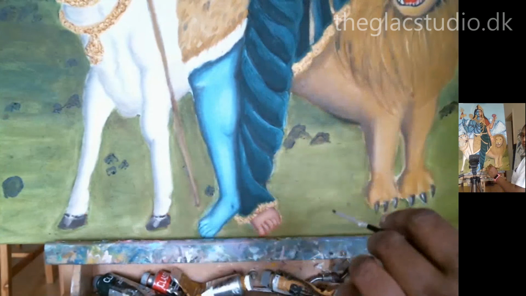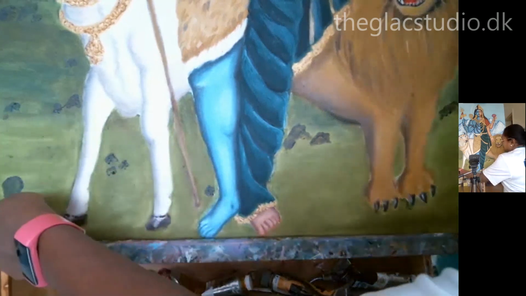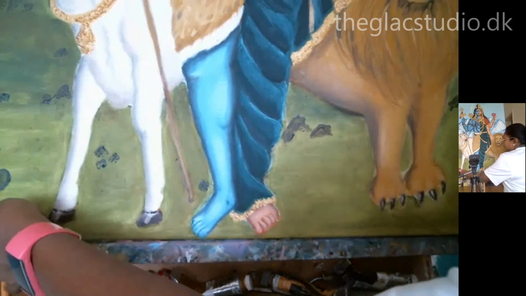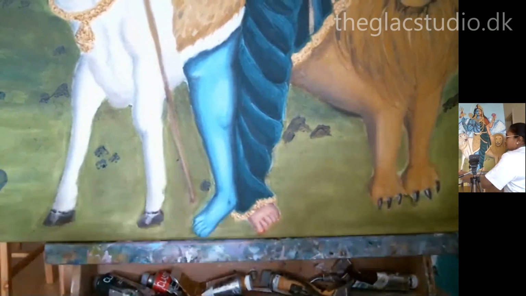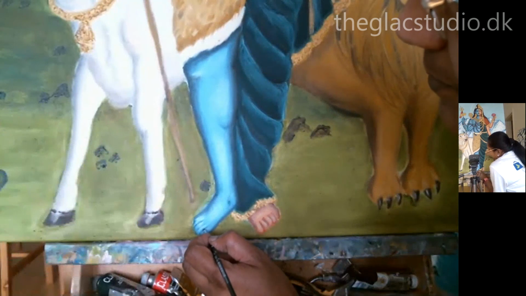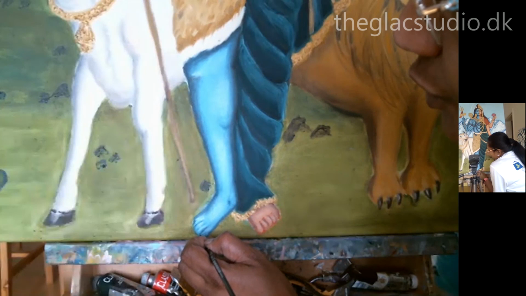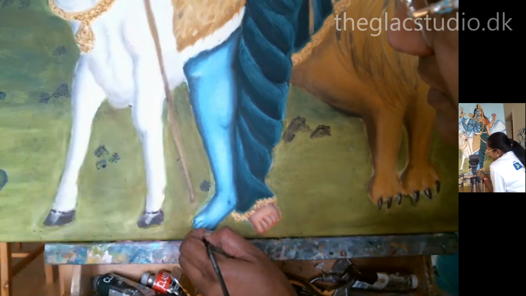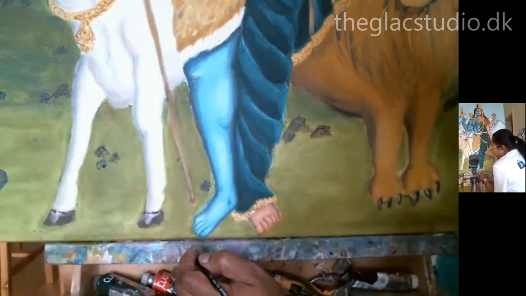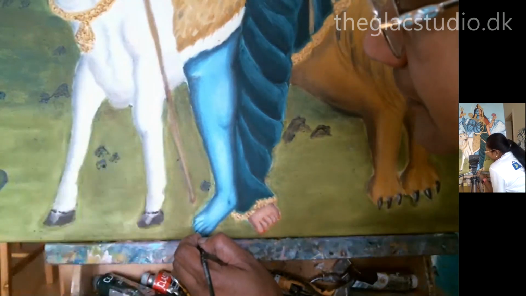So now I'm going to work on this, slightly lifting it so I can bring it to the front for you to see. So I'm going to now do the contours of the toes. Remember the slight bend that you want to show. It's ever so light, but you want to show that bend.